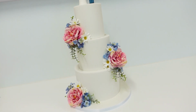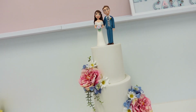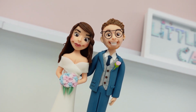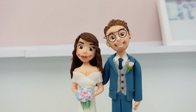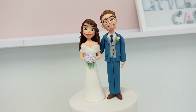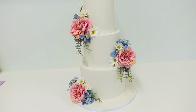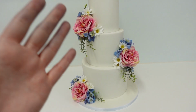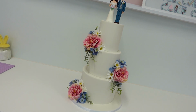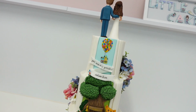Finished. It's 3 o'clock in the afternoon, so I have time to go home for a shower, pack my bags, box it up and set off with it. I am super chuffed. These guys just look so cute on the top. All the pictures I got sent of him, he had such a smiley face. So I just had to get that in there. Super cute little couple on top, and then we have the pops of their colours in the florals. So it was like sage green, pinks, blues, whites, and I just think it looks so spring/summery. Really nice, pretty cake down the front, and you've seen the back.